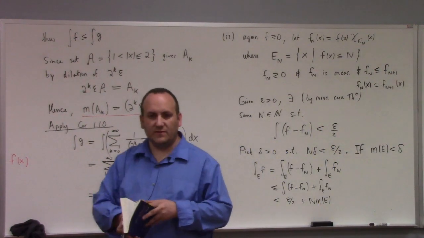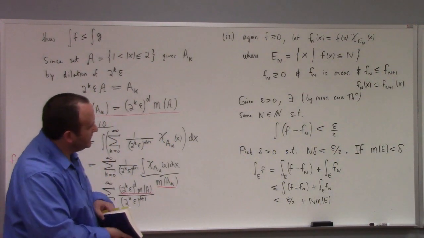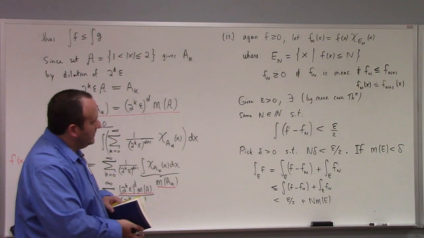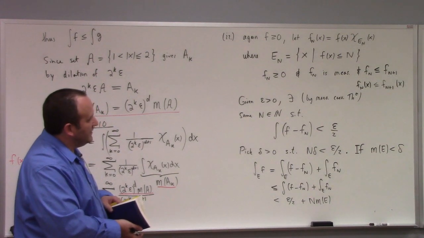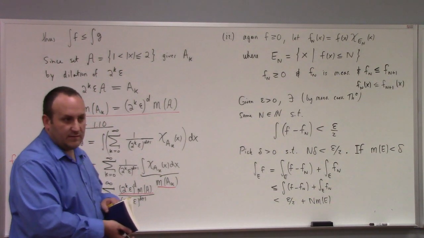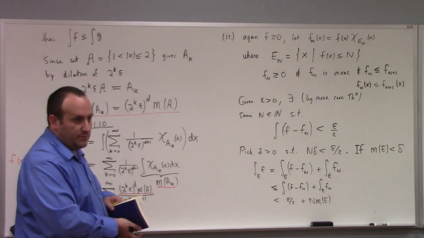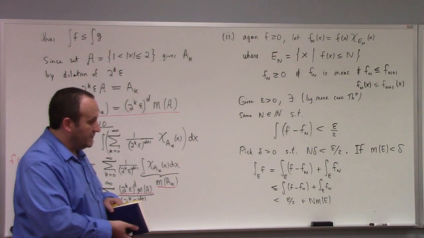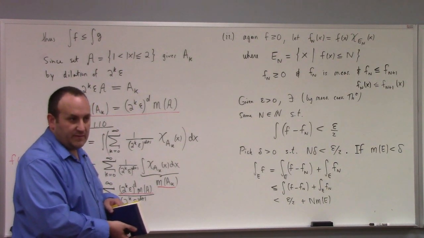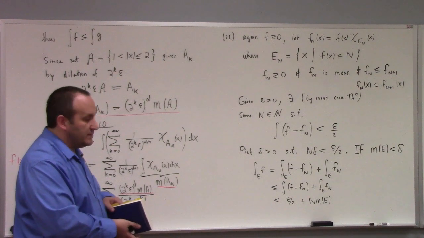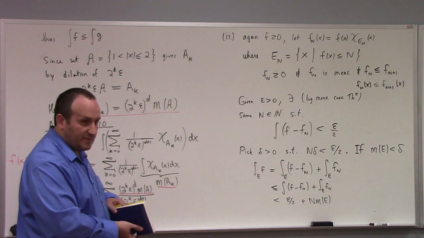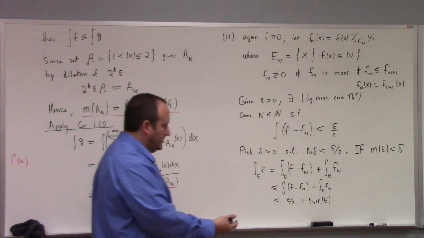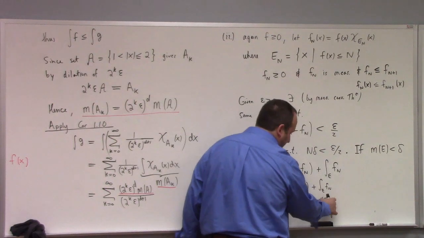Oh, I think that's just the definition of Fn, right? Fn is the set of points. Look at what Fn is. Fn is only non-zero within En, and within En, what serves as an upper bound for Fn? N is an upper bound on the set where Fn is non-zero. So since N is an upper bound, I can replace this with N times the measure of E.